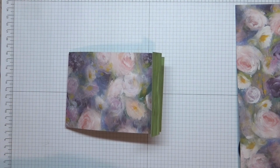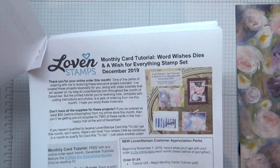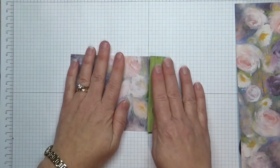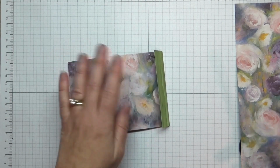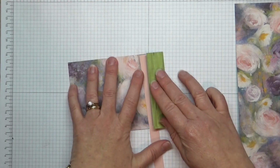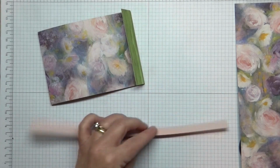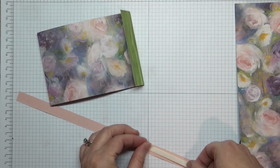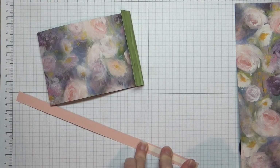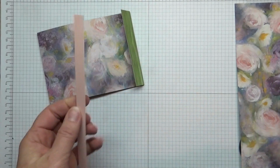Now the directions for this card are in the packet, in the downloadable PDF that you get from purchasing from my online store in December, but I'm going to go ahead and just share them with you here. So I'm going to start off with a piece of matching cardstock, and because this layer is going to want to pull up all the time, I'm actually going to insist by using tear tape that my layers stay together.